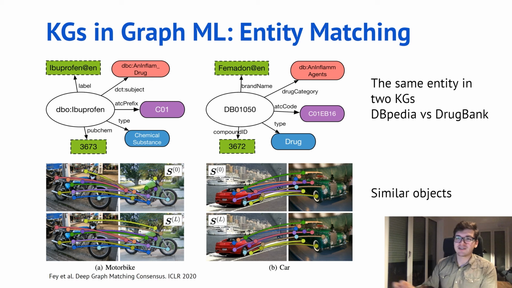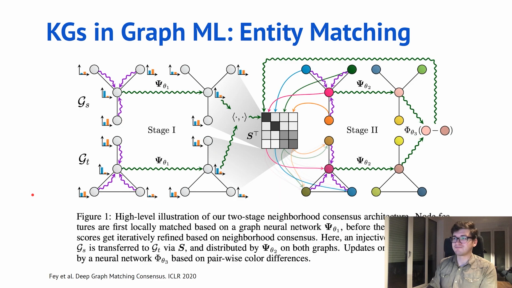You can also do entity matching with graphs, say, based on images. So for instance, if you have the same points of a motorbike, then despite how you rotate the bike, you will still have something like a wheel or other parts, and they will still be in the same connection, well, logical connection. So generally you can see a similar pattern of the nodes on the graph, and then how you can match similar objects.